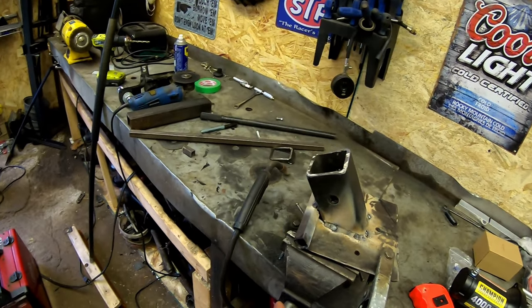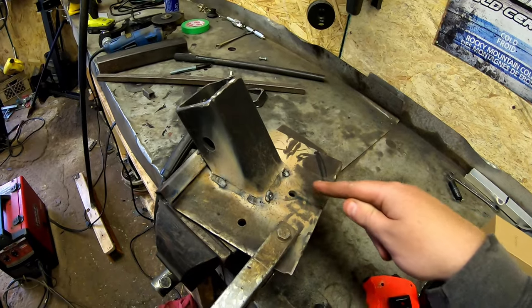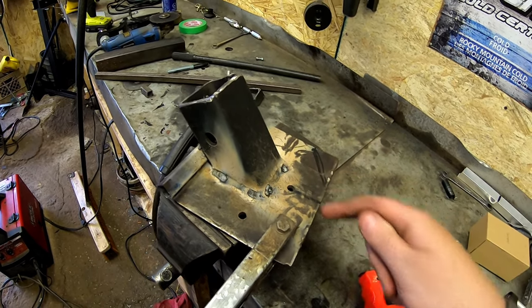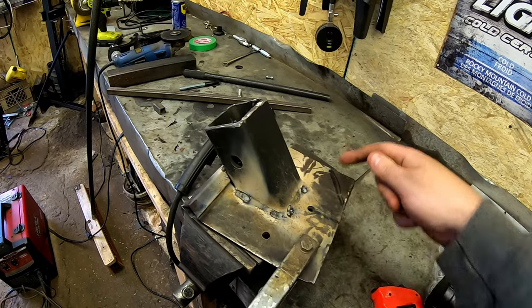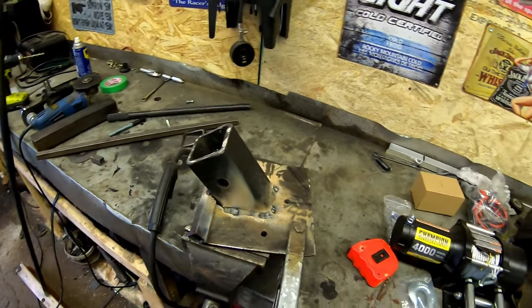I got her beaded on the back. It's extremely hot, so I'm not going to touch it at the moment. Beaded on the top. I put a few extra on those spots there. That's why it doesn't look like as nice of a job. It actually is fully beaded, but I beaded it again. I might put some more on it.